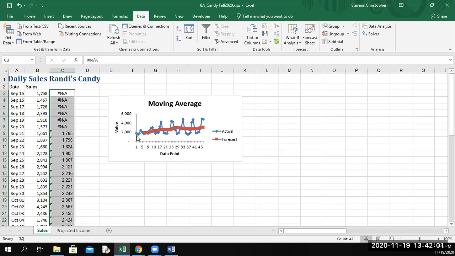So you can see it kind of shows that we are increasing gradually in regards to weekly sales. So notice here that it actually does give us a result. This result is this forecast. So this would be the prediction, based off of that moving average, of how much candy sales would be on this day. And then it continues to move forward from there using that previous average, that date's forecast, and the other stuff it had before to kind of predict what's going to come next.